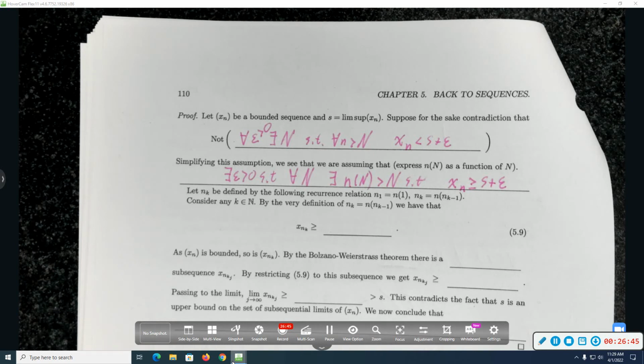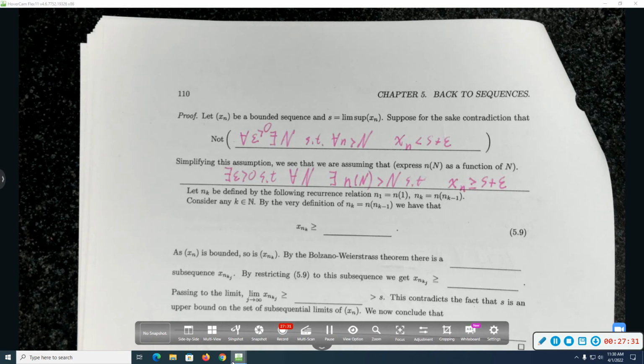So here's a philosophy that we've used a few times. That looks like I have a thing that is true infinitely many times. That means I can come up with a subsequence on which it's true. Let's let n sub k be defined by the core formulation that we've seen many, many times now. Then you already know how to show that n sub k is strictly increasing. You also know why this inequality will now hold for x sub n sub k, because I had you prove basically exactly that like 5 times in homework.